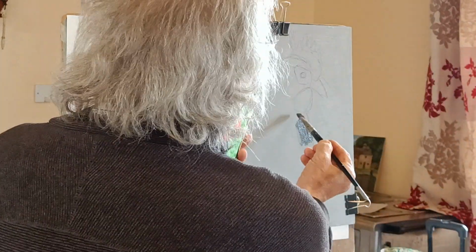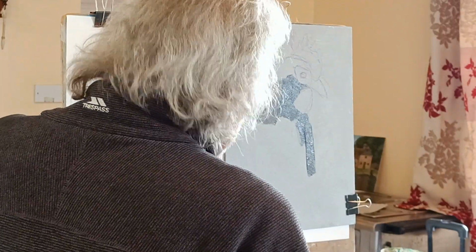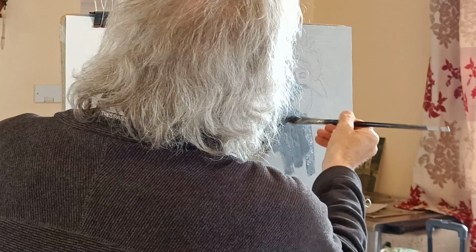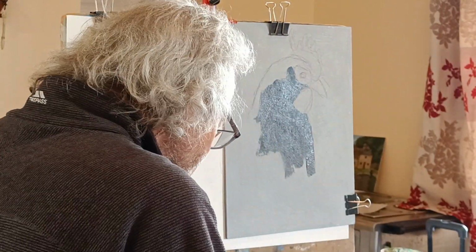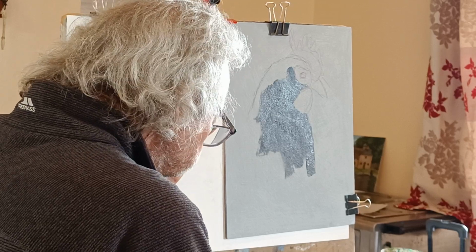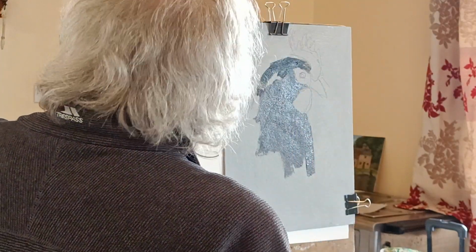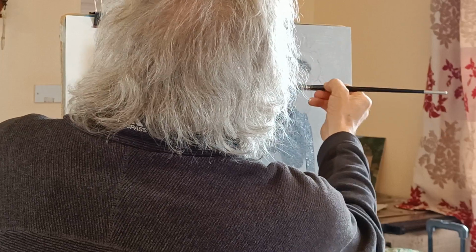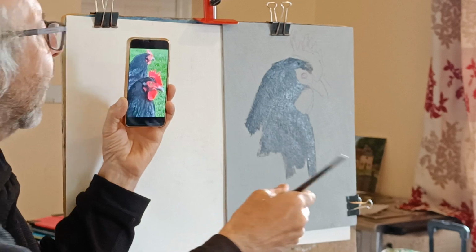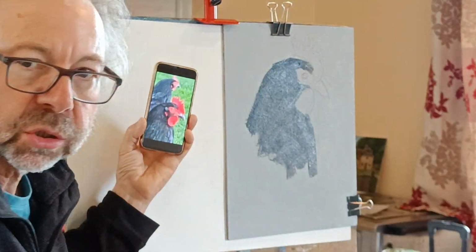So if we just come this side now, some colour in here. And then around the top, or around this side, it is quite a lot darker. I'm sure you're going to struggle to see it from where you are. So I'm just going to add a little bit of black and a little bit of blue in with that. So that'll be a bit darker there. I'm actually using acrylics, but you can do exactly the same with oils. If you put some paint in that's wet, I would just really work it into the board or into the canvas so that you've got a good covering, but there's not too much paint there.